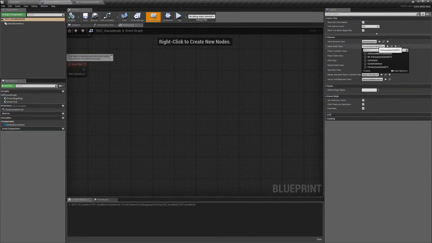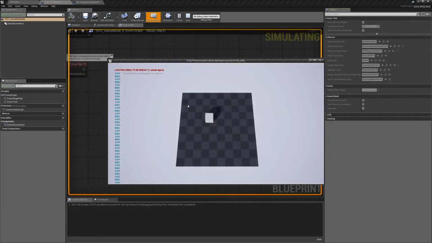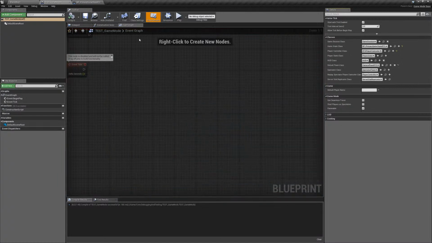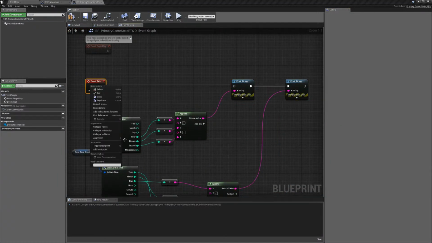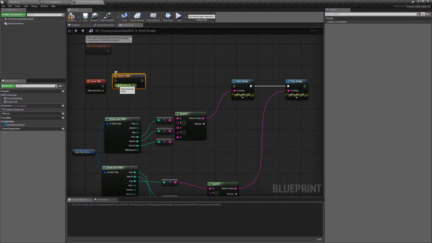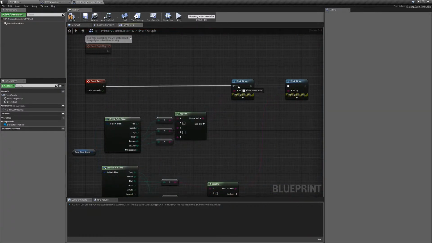Let's go back here for a second, change this over to the blueprint version, and hit play. All right, so it's not updating. Interesting. We're going to add the call to the parent function first. Try it this way. And just make sure that it isn't for some reason. All right, so yeah, we have an error, and we need to work out what that error is.